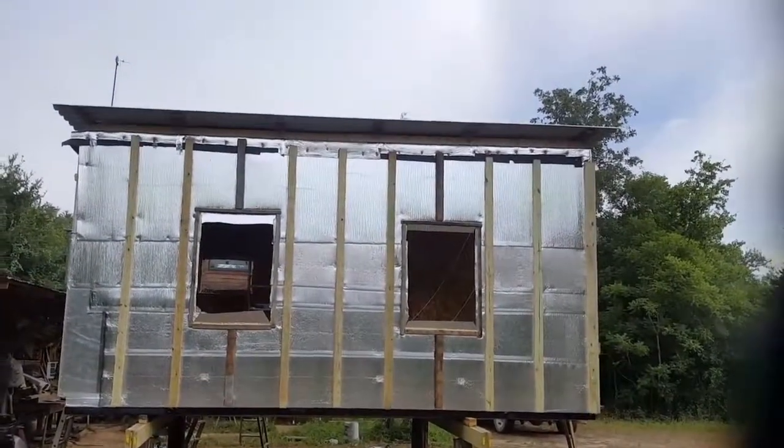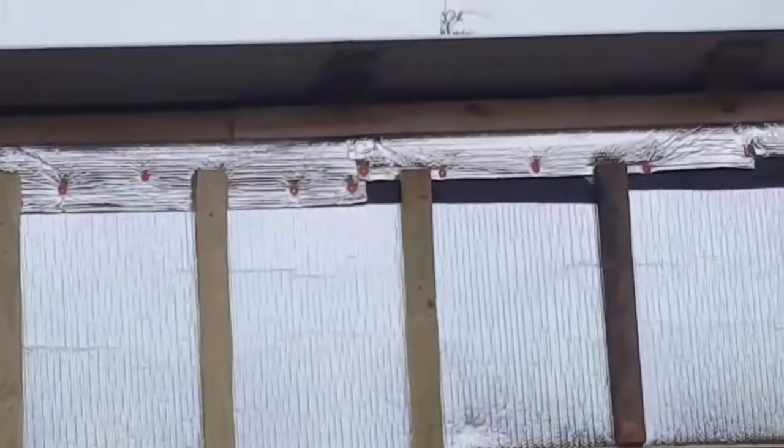Well, let's take a look at it from the far side. Starting to look good. Doors and windows next. A little closer look at the rafters, and then you see the 2x6 straps that come out on the tails of the roof. Give about 8 inches overhang on the side, a foot in front and back.